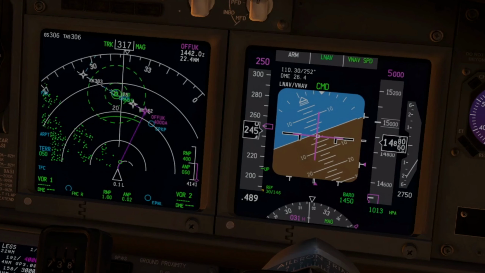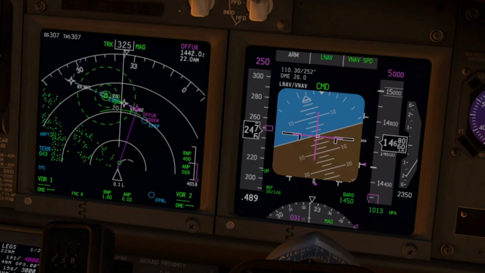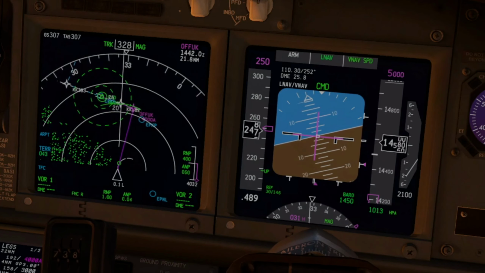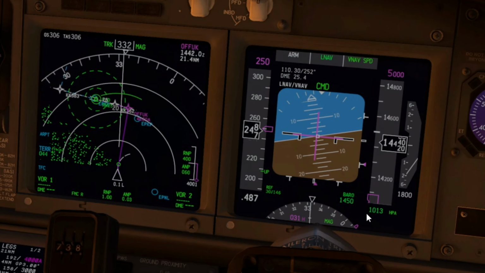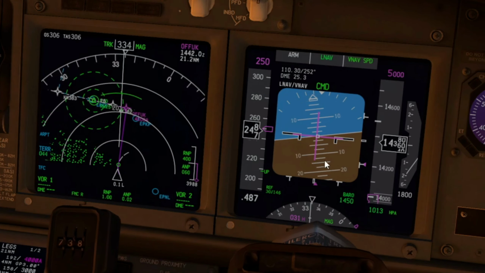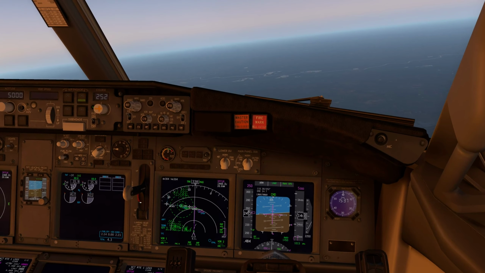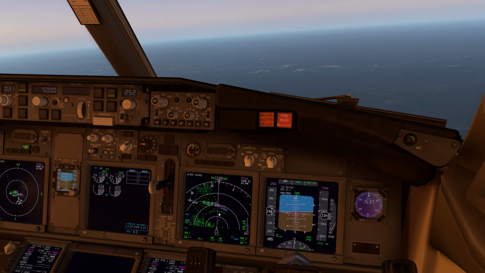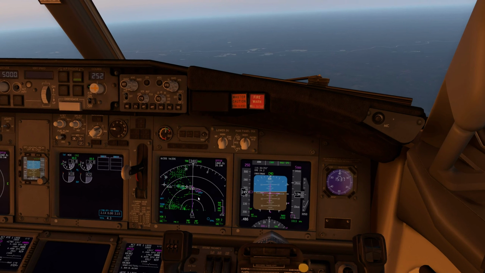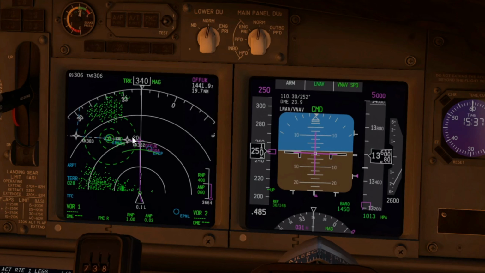With the speed should be around 250 knots, something like this. Hey guys, do you think that now would be a good idea to increase our speed again to 290 knots, for example? Probably not, because very soon you'll be at 10,000 feet, and at 10,000 feet you want to be at 250 knots maximum, okay? So now first thing you would do would be to put the speed brakes up, okay? So the speed brakes will help you. Now you can check the green banana, what she's gonna give you, okay? So with this current rate of descent, green banana will be there.